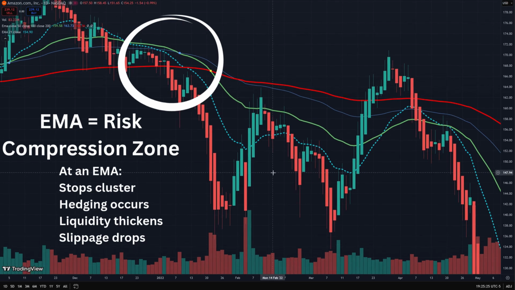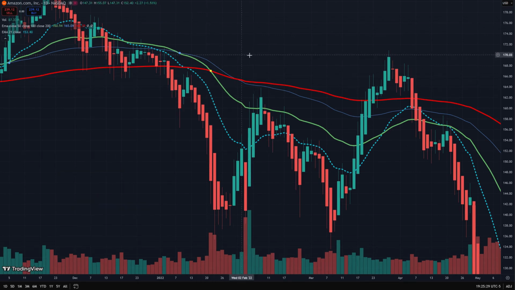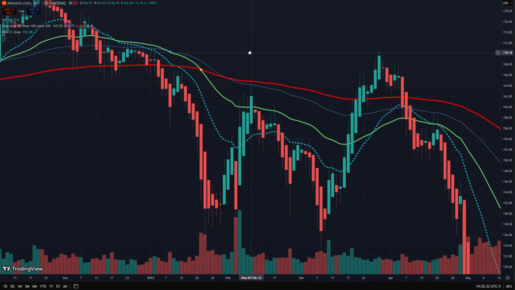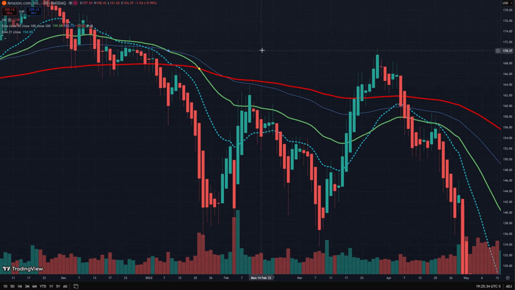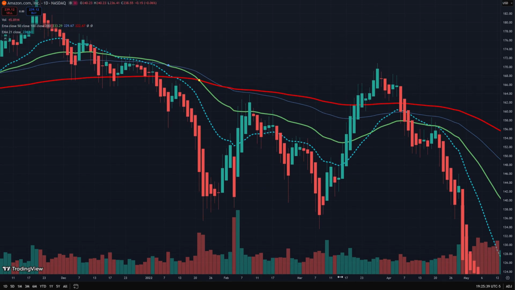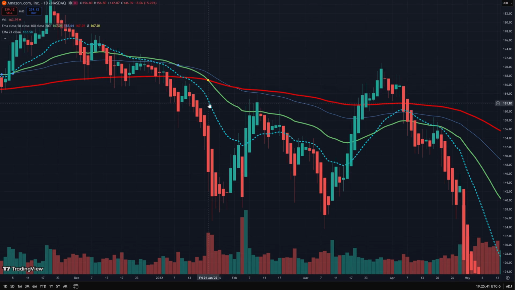Before we dive into the details, ask yourself this. If I see price moving up, how do I know whether the market is genuinely confident or if it's just a short-term spike that could reverse? This is exactly what the slope of an EMA tells us. It's not just about whether price is rising or falling. It's about how committed the market is to that move and whether risk is being accepted or avoided by participants. By observing EMA slope, you can filter noise from meaningful trends, identify where momentum is strong, and anticipate where pullbacks are likely or dangerous. Let's break it down.